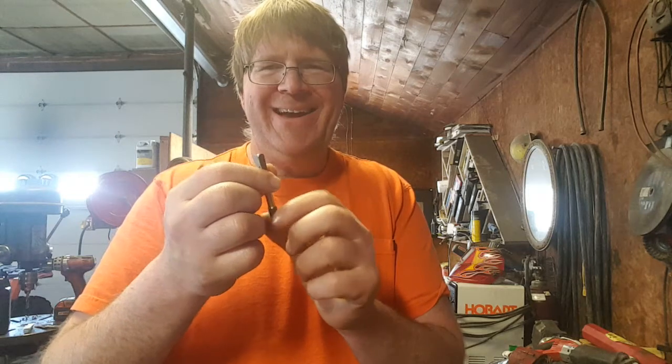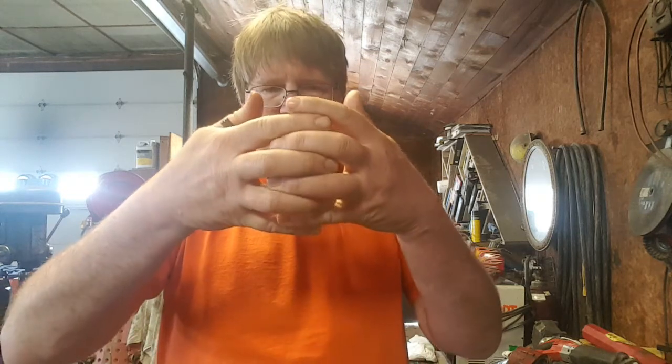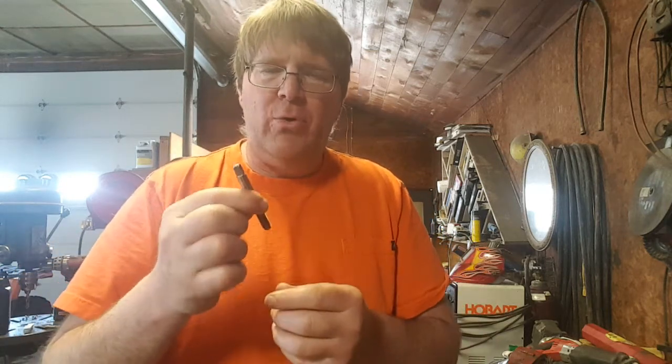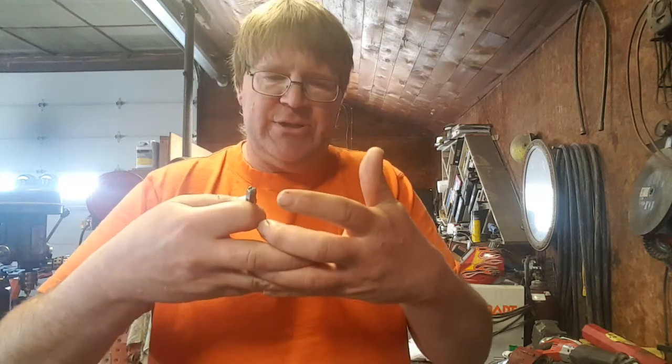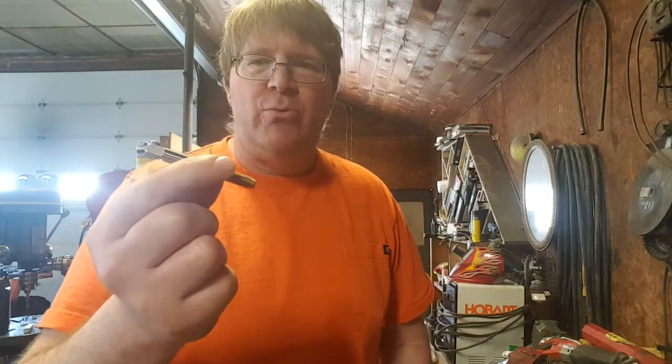We can create a lot tighter thread. So if our hand tap is there, this tap can get that extra 5%. It can create a bolt that can hold more torque. You can actually torque the bolt tighter without worrying about stripping. Like a 3/8 bolt gets torqued to 35 pounds. It actually takes more energy to tear those threads out, to strip them, using the roll form.